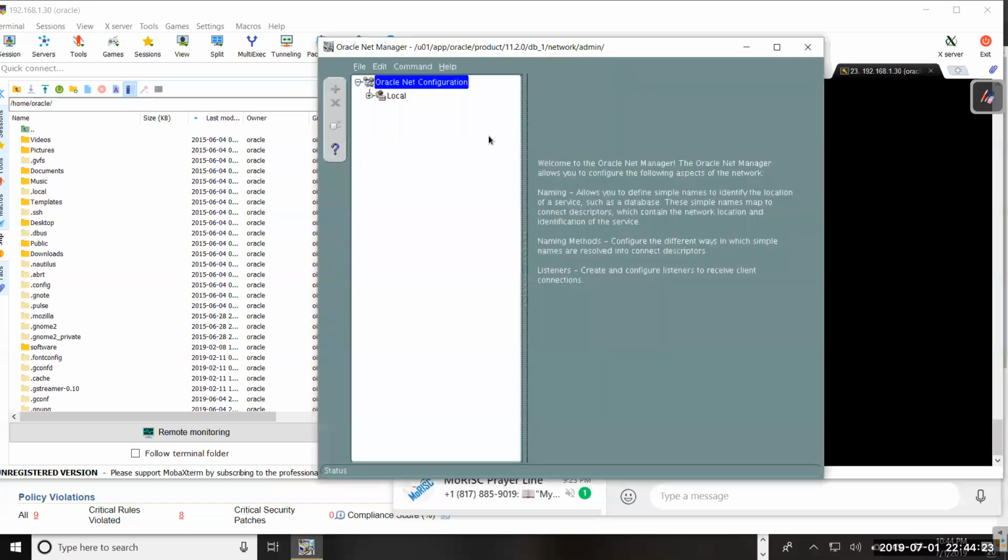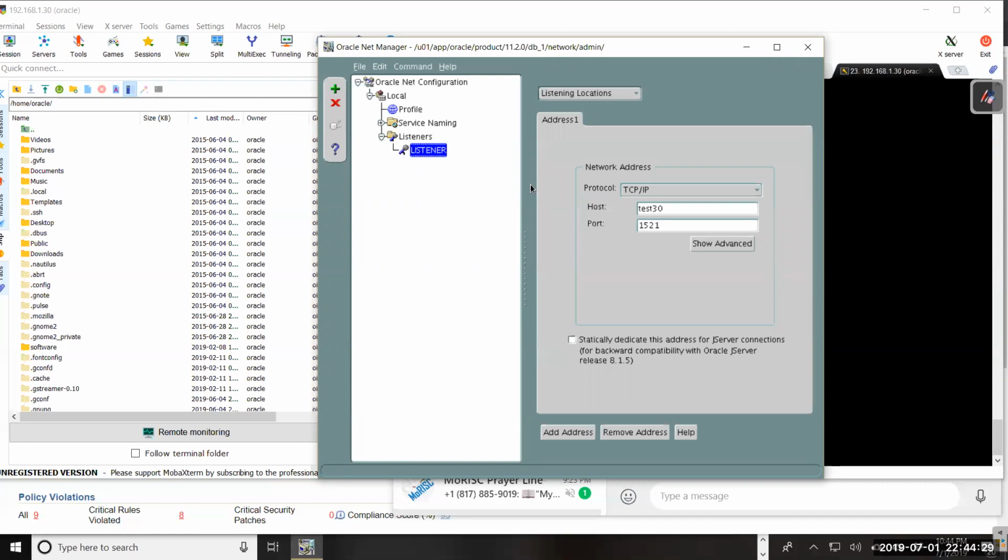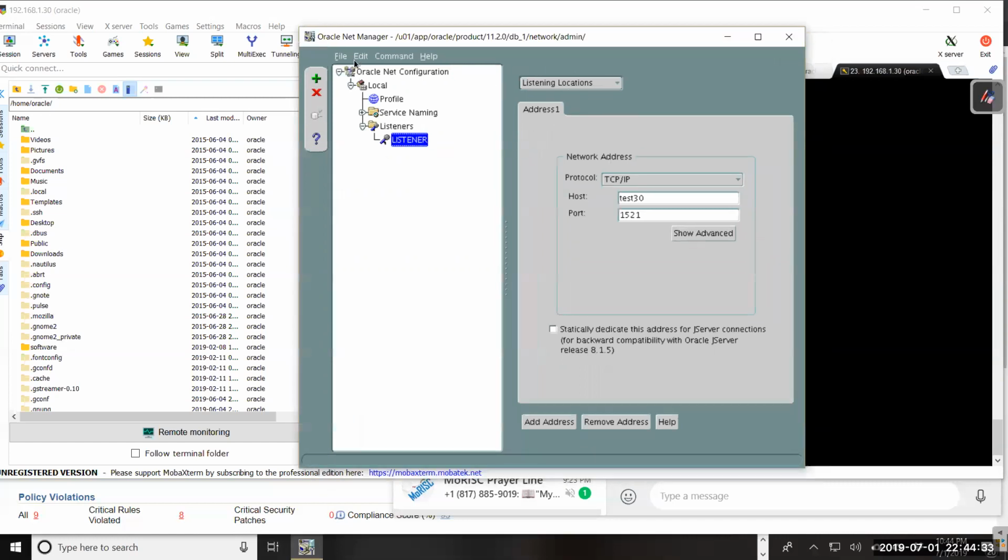So if you're here and you want to add another port, you just go here. See where I say address? See, I add another port. You come here, you have this address, just add address. Now you can make it 1533. Who cares? Give a different port.